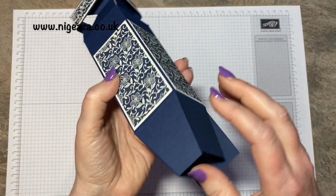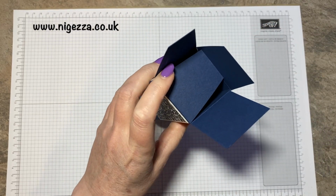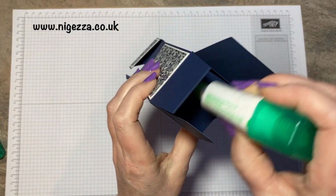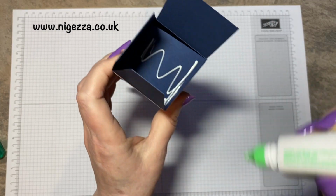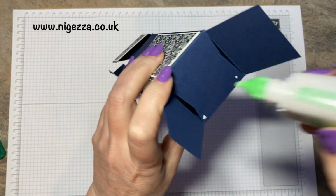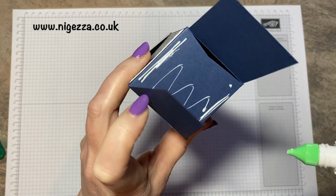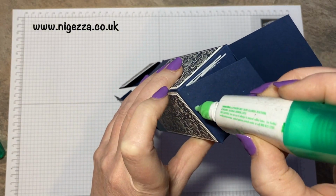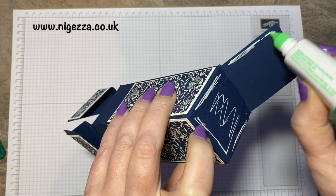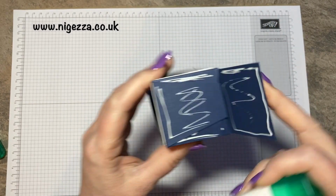So that is the back, that's the front. So we're going to stick these in. I like to put a bit of Tombow certainly on the edge when I'm sticking these down. I like to make sure the edges are well stuck. I don't like any gaps, so put glue around the edge. Lots and lots of glue.